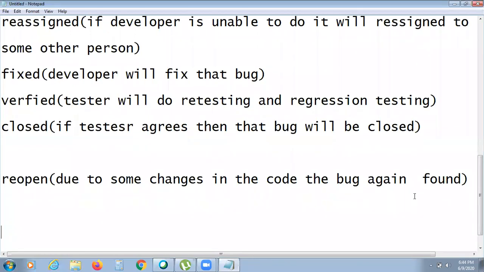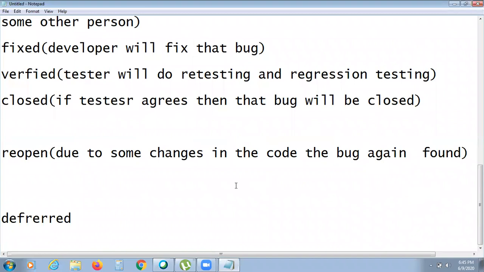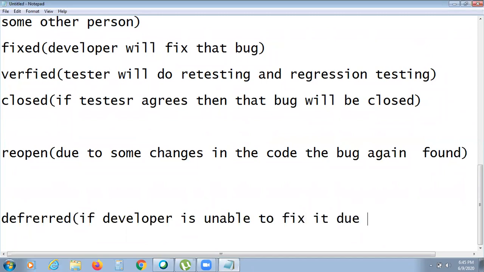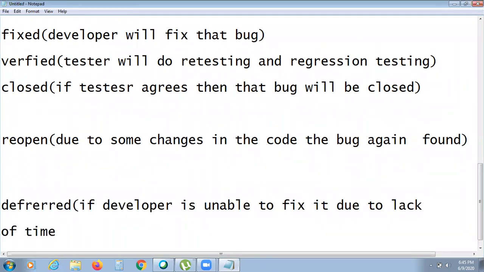Next there is one bug called a deferred bug. When a developer is unable to fix due to lack of time, it is postponed to the next release.